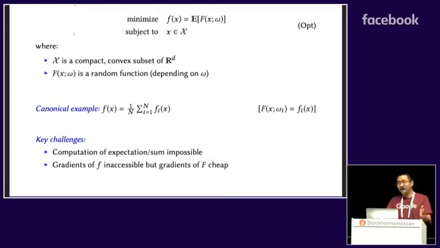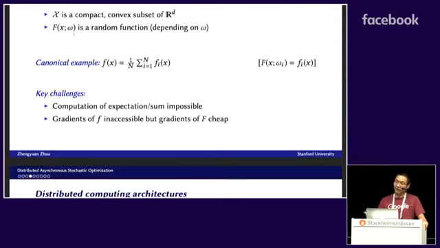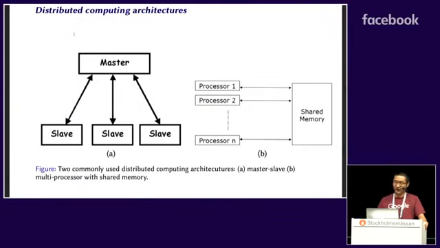When you have a lot of data and the scale is large, you typically do this on some distributed computing architecture. Depending on the architecture and how you parallelize stochastic gradient descent, you get distributed stochastic gradient descent, a family of algorithms with many variants. Typically we go with asynchronous stochastic gradient descent because in practice it's hard to enforce synchronicity when you have many computing nodes and workers that are heterogeneous. This should all be familiar to you.